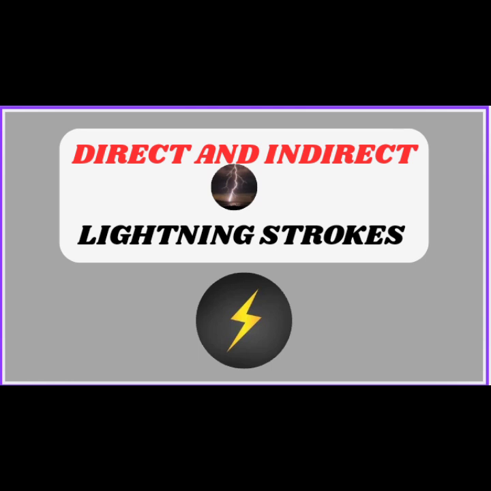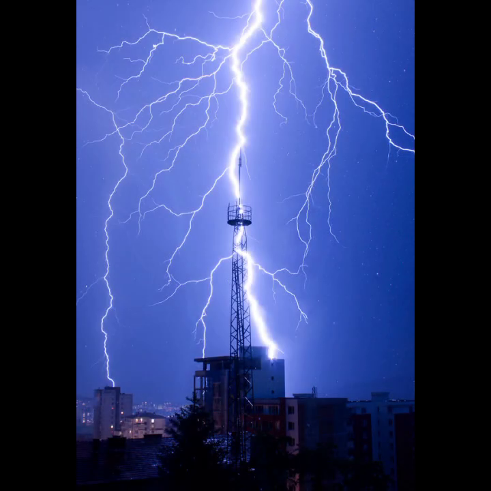So, what is a direct lightning stroke? A direct lightning stroke, as the name implies, occurs when lightning directly strikes an object or structure. This usually happens when the object becomes part of the lightning discharge path, either because it is the tallest object that is made of conductive materials, or it is located in a place where lightning is likely to strike. The effects of a direct stroke can be severe and dangerous.